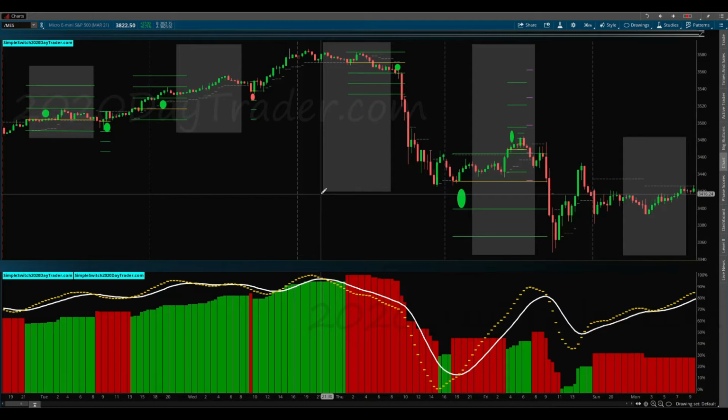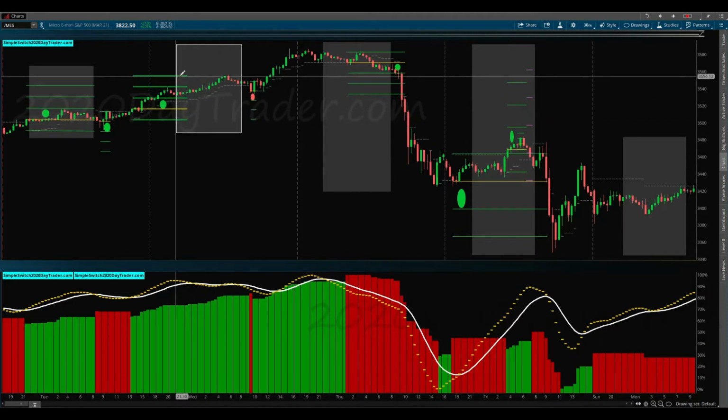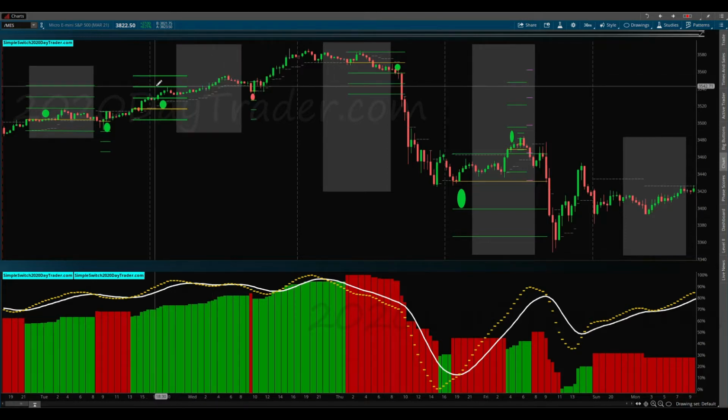The other question I get is, do trades happen during normal daytime trading hours? Yes. If you're looking at the chart right now, this is why I broke it up. All these gray boxes are the nighttime hours, from 10 p.m. to 8 a.m. Here you have your evening session, which is from 6 to 10, we're going to call it. Normally we just go all night, but we're going to block that out so you can see what the difference is.